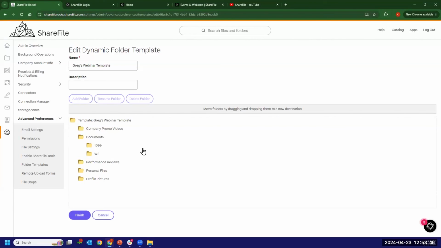During the folder creation that Cord showed earlier, there's going to be an option for use a template. Then you can select Greg's webinar template here, and any changes that we make to this template on this screen will reflect on any of the folders that it's linked to. That's nice if you want to keep some of your organizational folders very neat and tidy, and maybe you have some new projects that you want to add to that list where everyone needs a folder to do their own work in. That's a good option here to add a template to a folder.